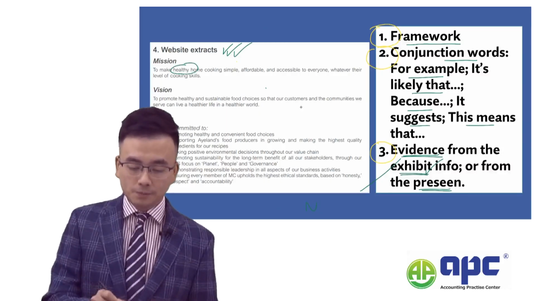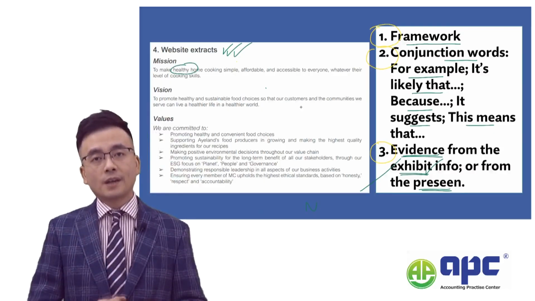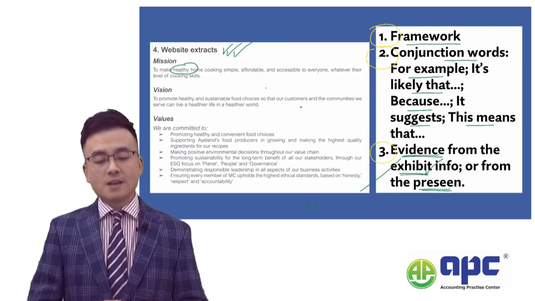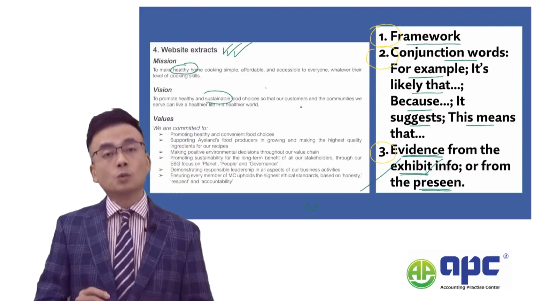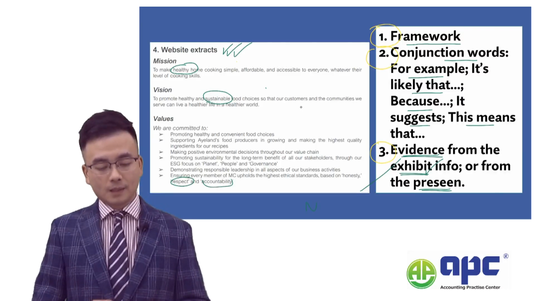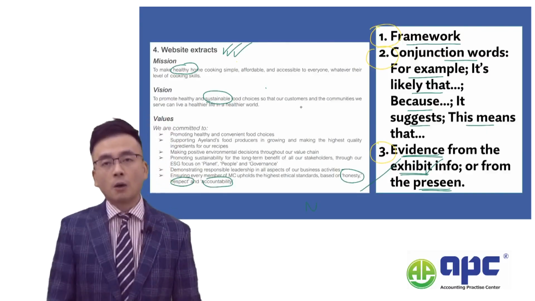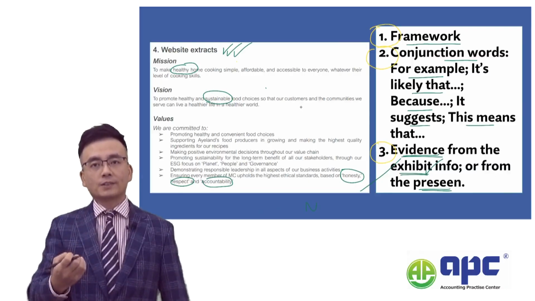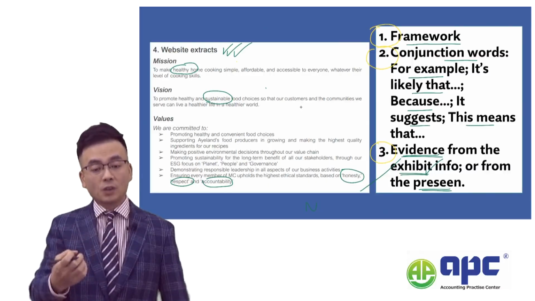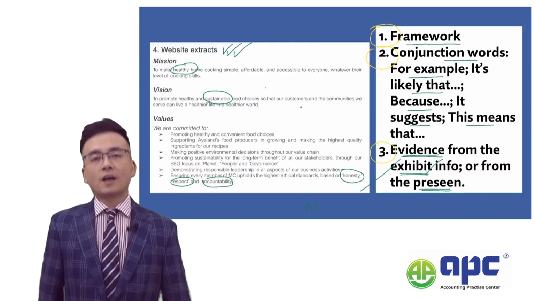So for example, healthy, whether or not the decisions that you are going to be doing would meet with the mission, i.e. make healthy home cooking simple. And of course, sustainable, you will need to think about that. And respect, accountability, honesty. Now, if you can say that, well, I'm going to be doing something, a new project or new decision, whether or not it meets with one of them, if that's the case, of course, that's suitable.